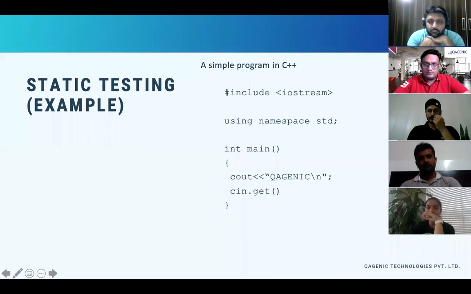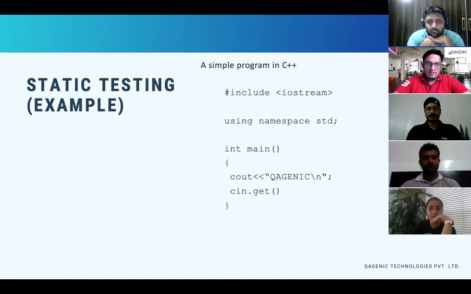If we move forward, let's take an example of how you would do static testing on this particular program or code. What we are not going to do here is execute this code. We are not going to debug this code to find the error in it. Static testing is that you go line by line. You see whether the syntax used here for this C++ program is correct or not. Are we missing any syntax, or any value that we need to pass as per the requirement? Static testing is done in that way.